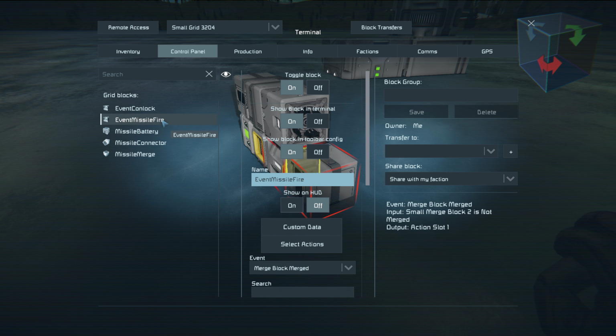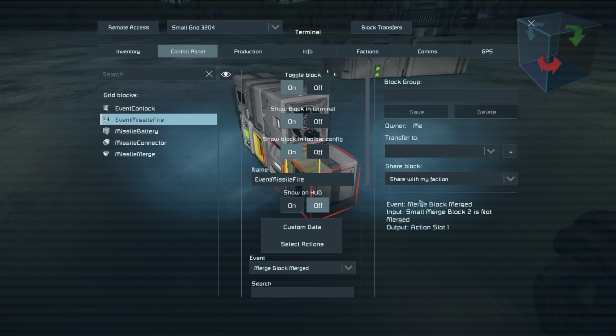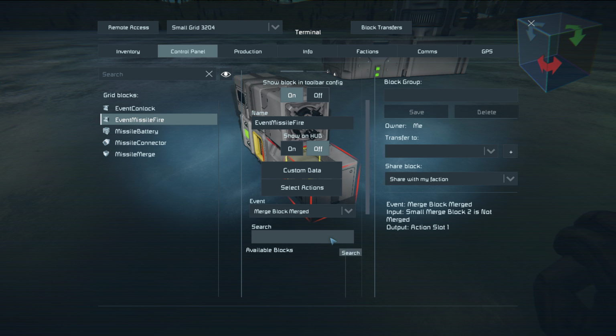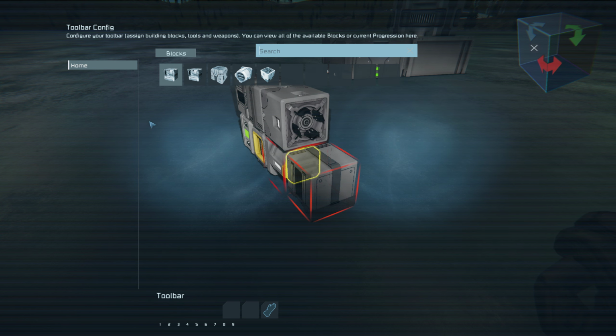So we can go into it and start working out what we need to turn on and off to get the missile to properly disconnect and then kick into gear. In this case, just because we were worried about the mounting system today, this is when the merge block is disconnected. So in this case, it's the NOT. So when it is connected, it will activate slot 1. When it isn't connected, it's going to activate slot 2.